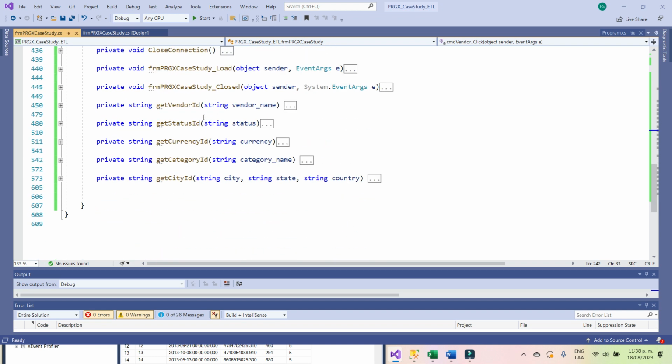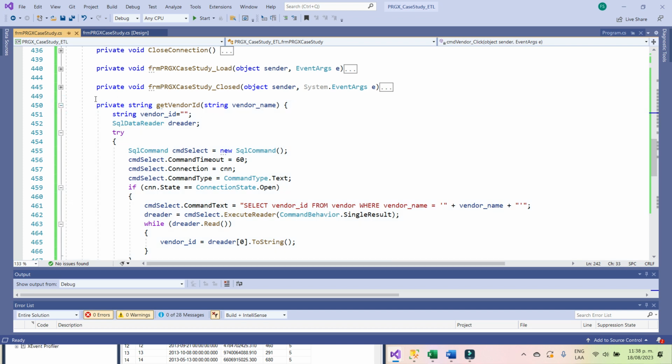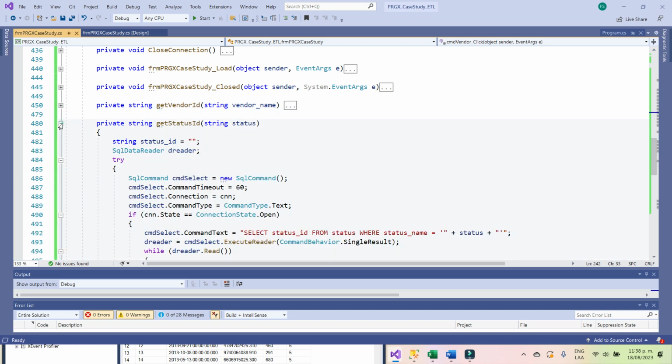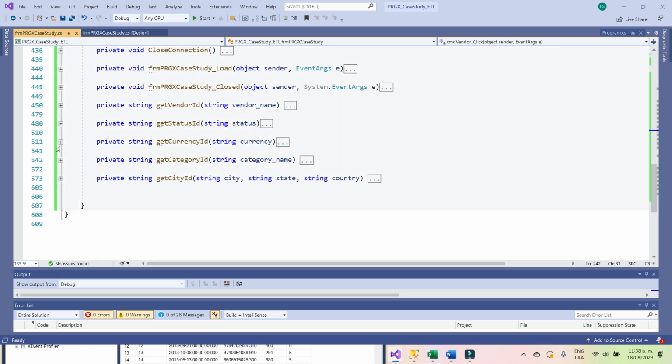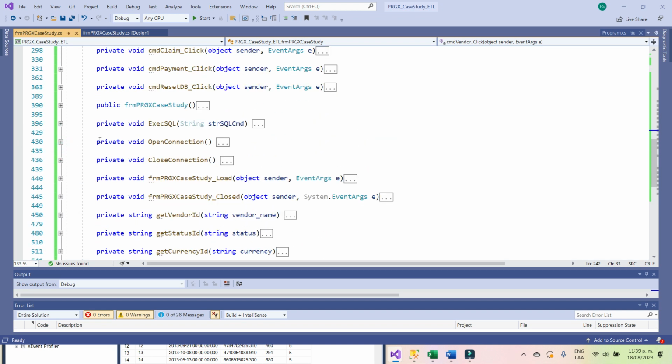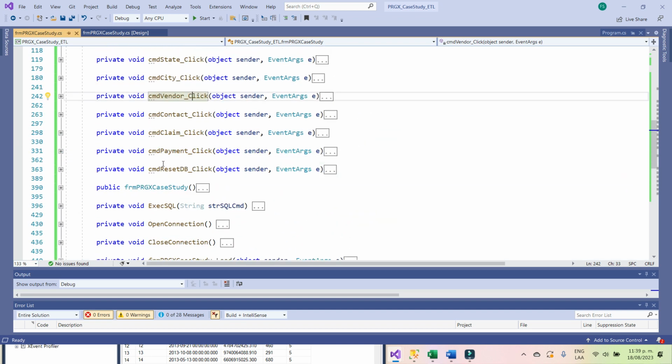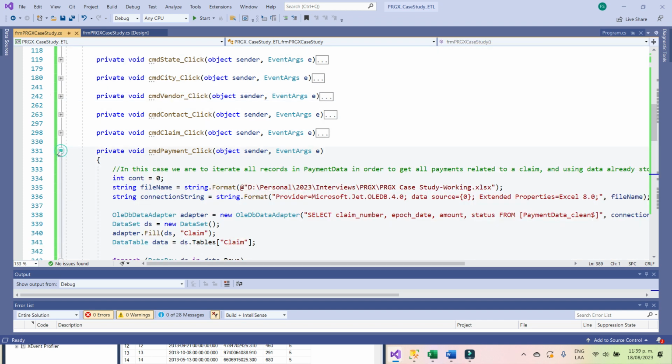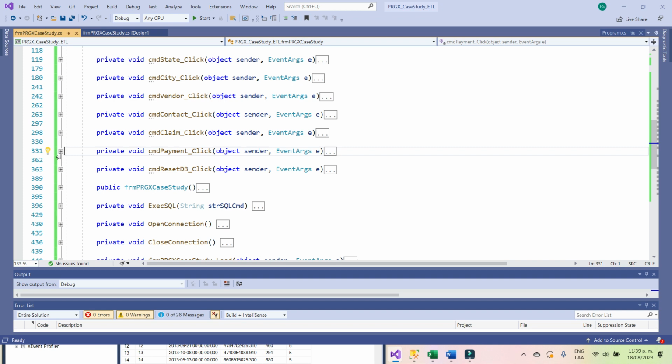So I have, for example, a function to get the vendor ID based on the vendor name, the status ID based on the status name, currency ID. So I hope this can provide you a better view of how we can accomplish the ETL process using Visual Studio and C#. Thanks.